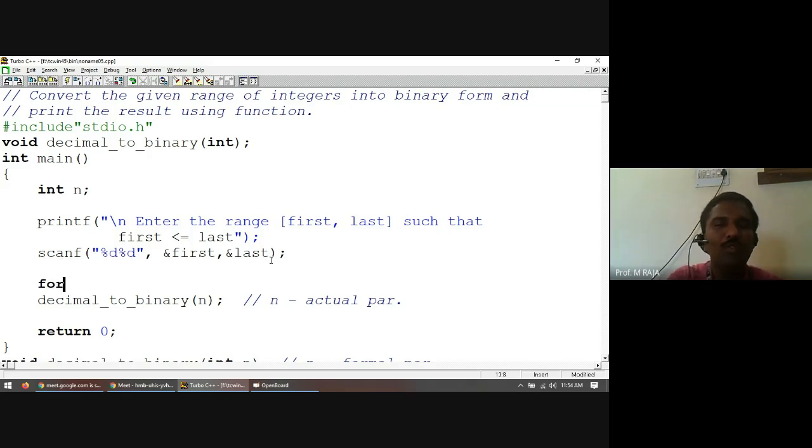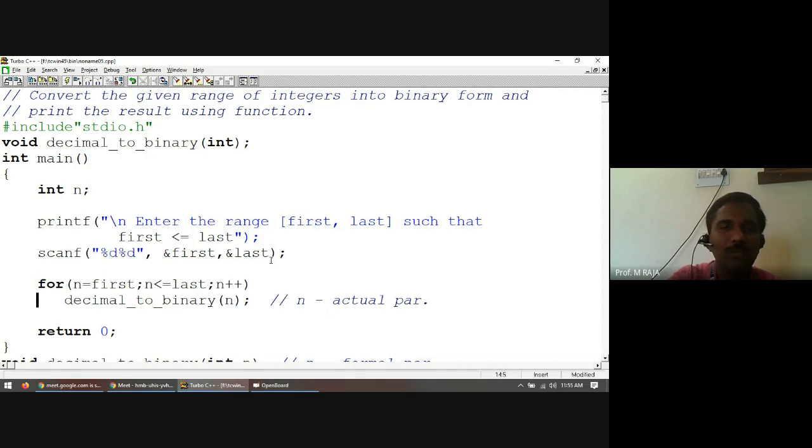So here what we have to do, we need to use a for loop to declare a variable, some j or some i, or take n, no problem. For n is equal to first, n less than or equal to last, n plus plus.